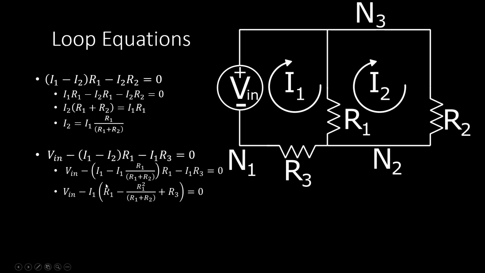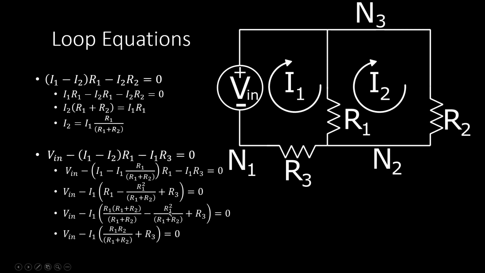So we'll go ahead and create a common denominator between the leftmost resistor term and the center resistor term. So that gives us this equation. And we can see here we have an R1 squared plus R1 times R2, which is the same as this R1 squared term. So we can go ahead and cancel those out. And that brings us to this equation where we have R1 times R2 over the sum of R1 and R2, all of that added to R3.